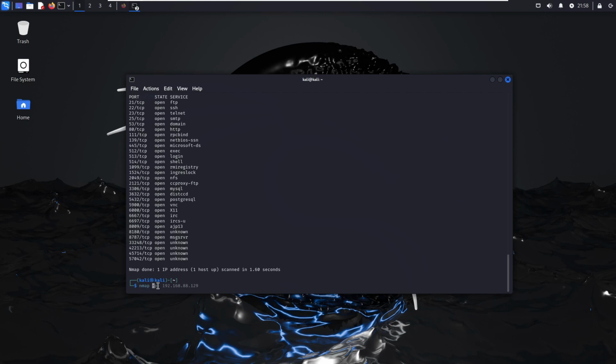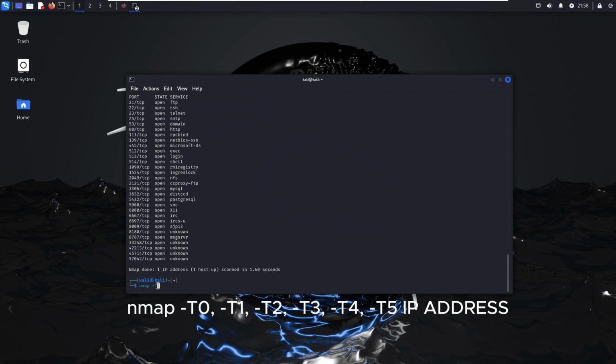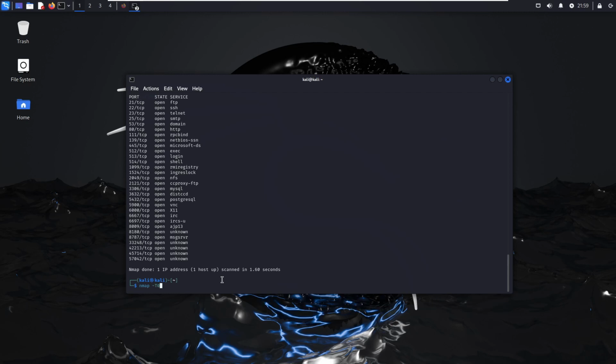What these look like is you're going to do a -T, and you have the option of 0 through 5. If you're running 0, this is labeled by Nmap as paranoid. This is as slow as it can possibly go to avoid detection. Next step up is T1, which is sneaky. T2 is polite. T3 is normal. If you don't set this, it will run at T3, which is the normal scan, just the default by Nmap. It's built in. You also have T4, which is aggressive, and T5, which is insane. With T4 and T5, you do run the risk of being picked up by an IDS a lot faster because of how fast you're hammering the IP address that you're looking at.